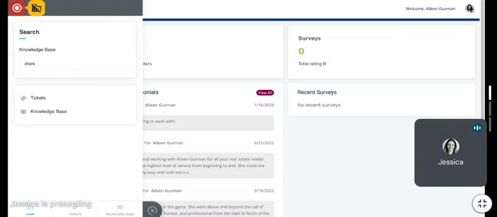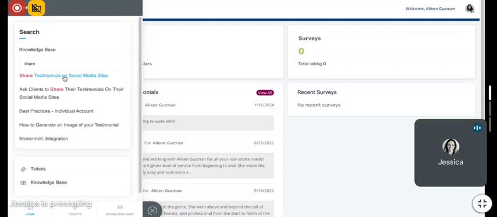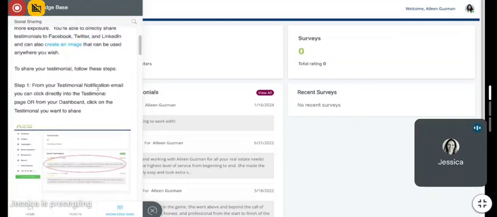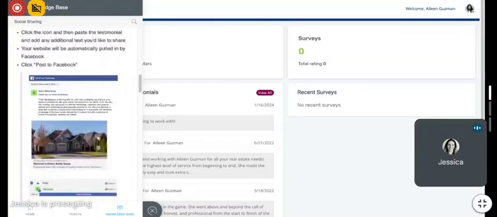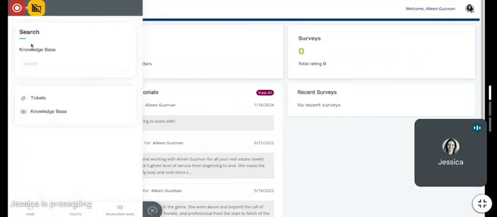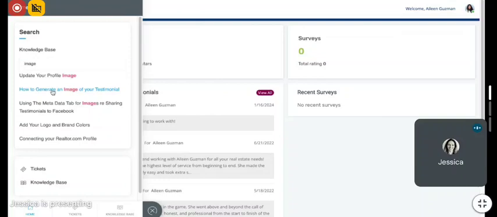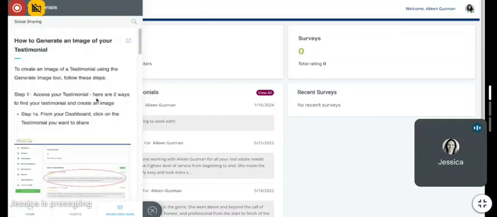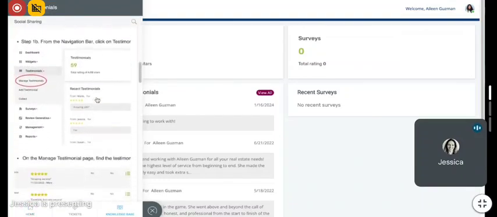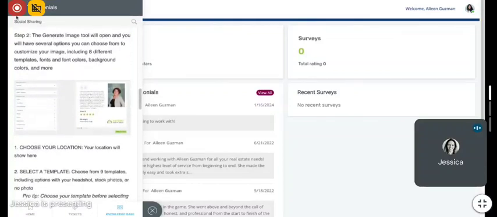So if you wanted to go over again how to share testimonials on social media, there is this article right here, kind of walks you through doing that. If you want to look at, again, how to create that image, how to generate an image of your testimonial, that will again show you how you can create that image.